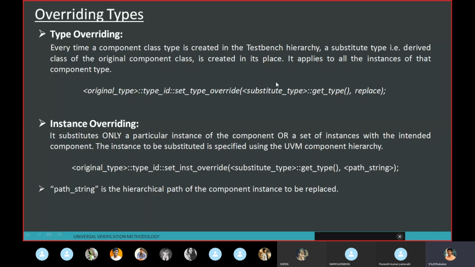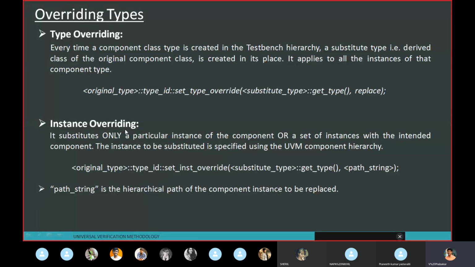I am going to override this original type with this derived type, or substitute type. The replace argument is optional. The default replace value is 1. When it is 1, it will override the original type. If you explicitly mention replace equal to 0, it won't override.